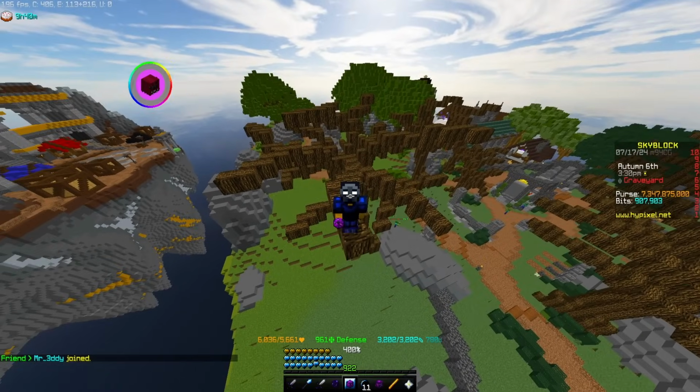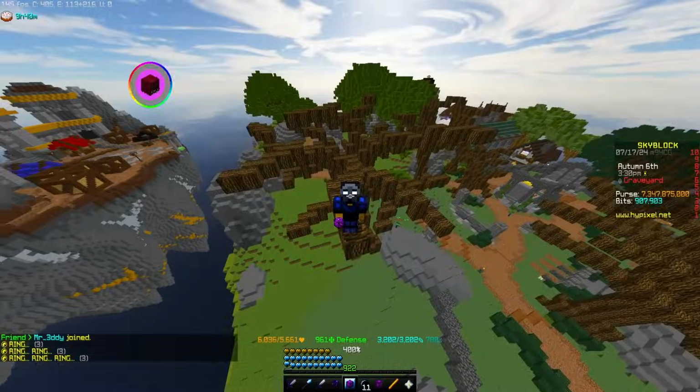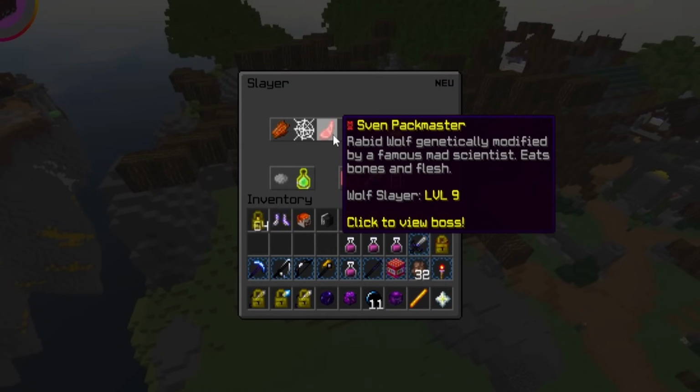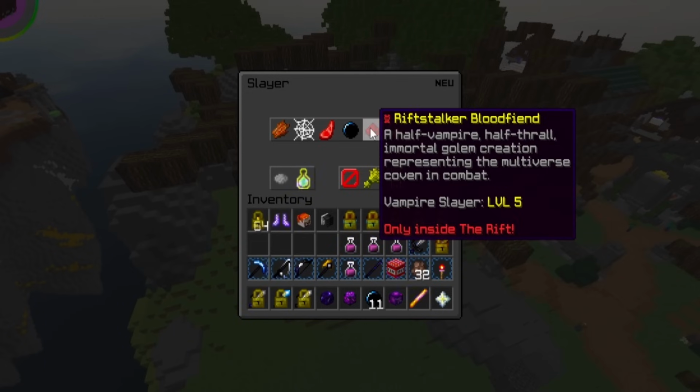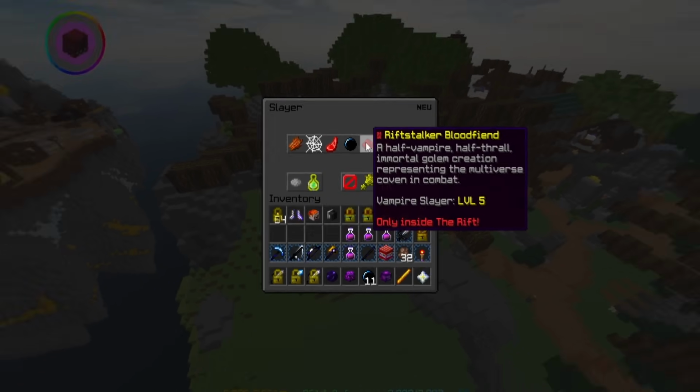And then I would recommend going back and getting yourself Rev 9, Terra 9, and Sven 9 simply for the Skyblock XP. Vampire 5 should be gotten whenever you decide to do Rift.